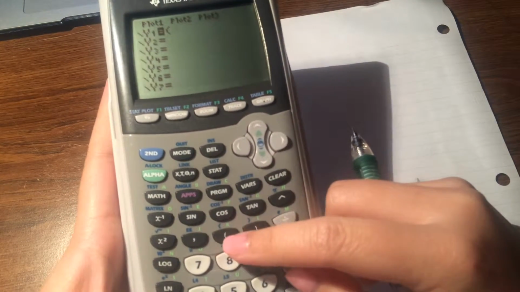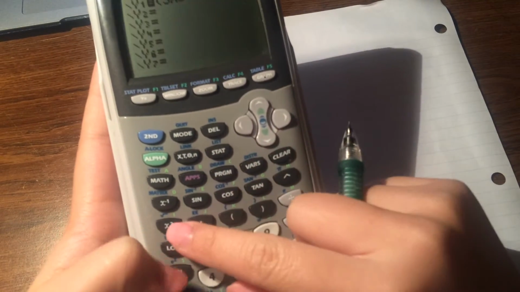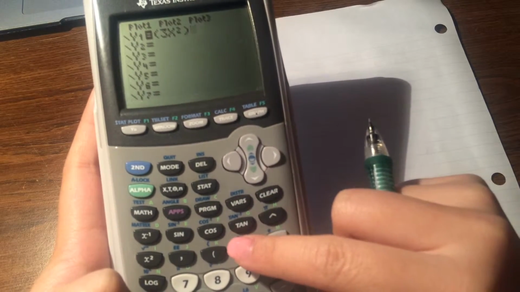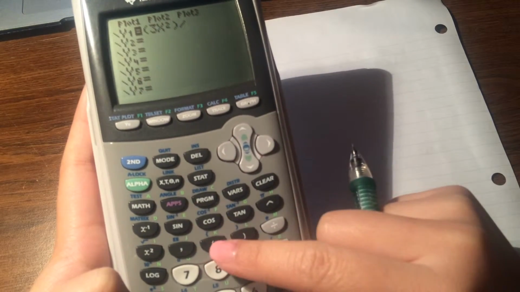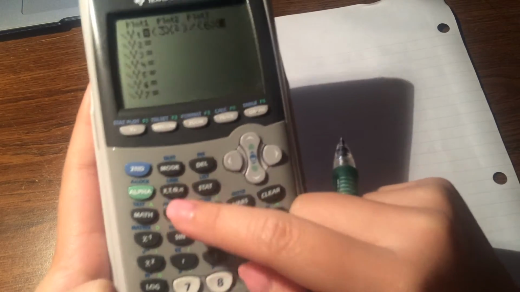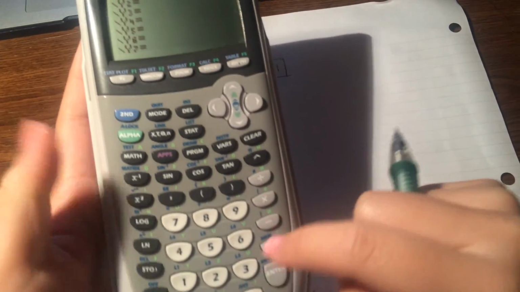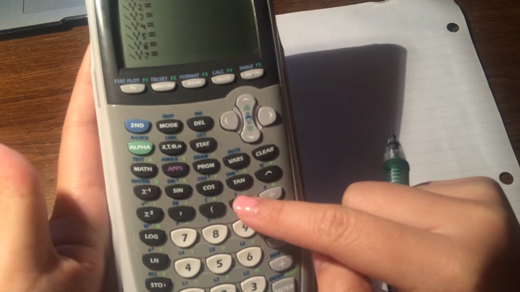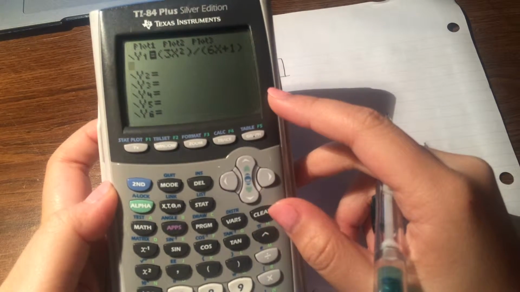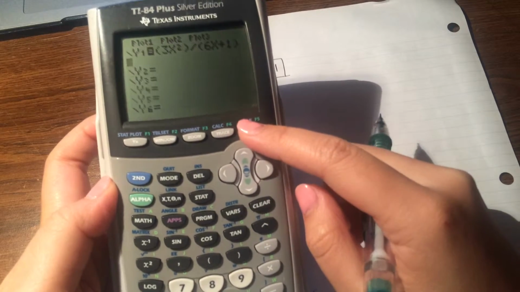Put open parentheses 3, and then x squared right here, close parentheses, divided by, open parentheses, 6x plus 1, and then close parentheses. There you can see our function 3x squared divided by 6x plus 1. Now you can graph this.